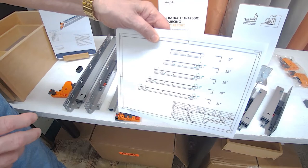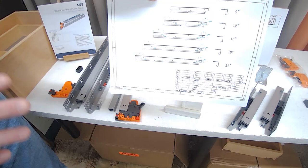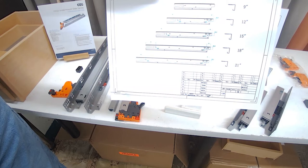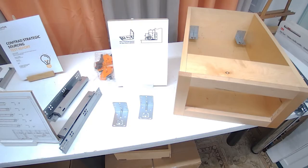Another feature is holes on the bottom of the cabinet members so that if you want to mount the drawer slide onto a deck, you can screw directly through to the bottom — there are two holes for mounting. We're putting the holes on the 21, 18, 15, and 12 inch sizes. We don't have them on the 9 because it's too short. This allows anyone who wants to add a drawer slide to an adjustable shelf to mount directly onto the shelf itself.